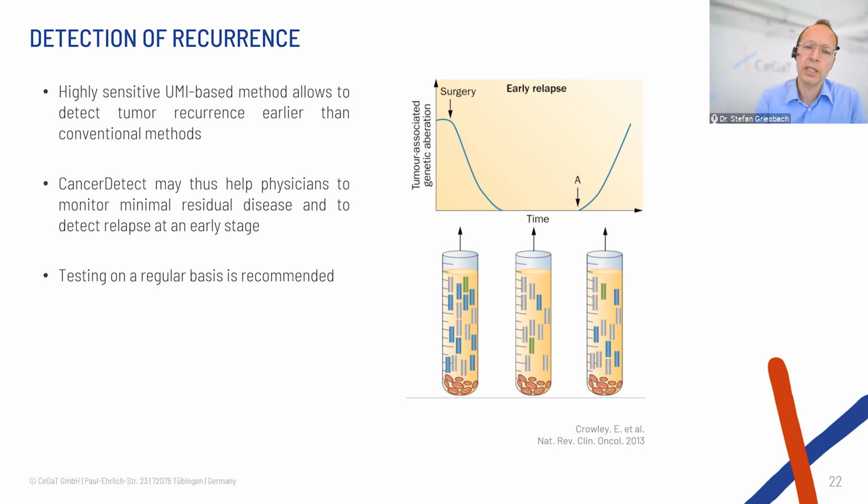And what you see is the patient gets surgery, it drops down, the patient is then treated, and the treatment response is very good. So the tumor shrinks, and we're undetectable on the liquid biopsy for the specific variant that is, well, not unique, but in the body it should not be anywhere else than derived from the tumor. And then the patient is treated on, and we are monitoring.